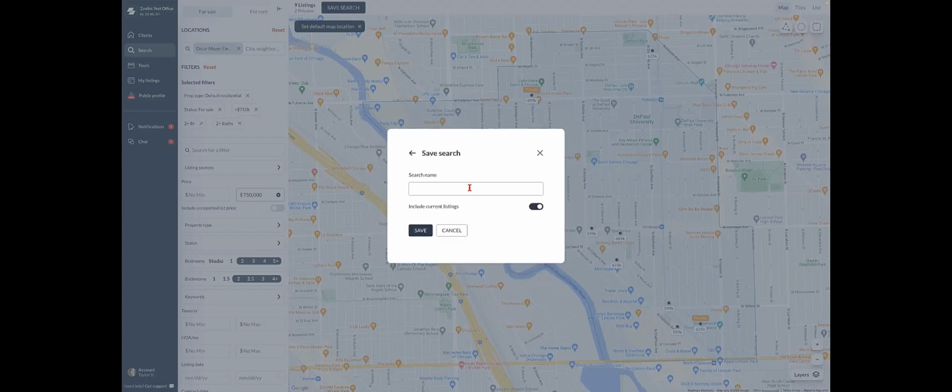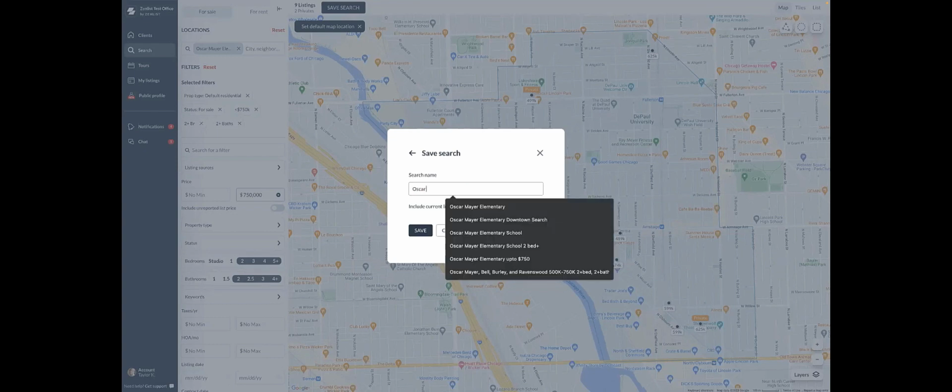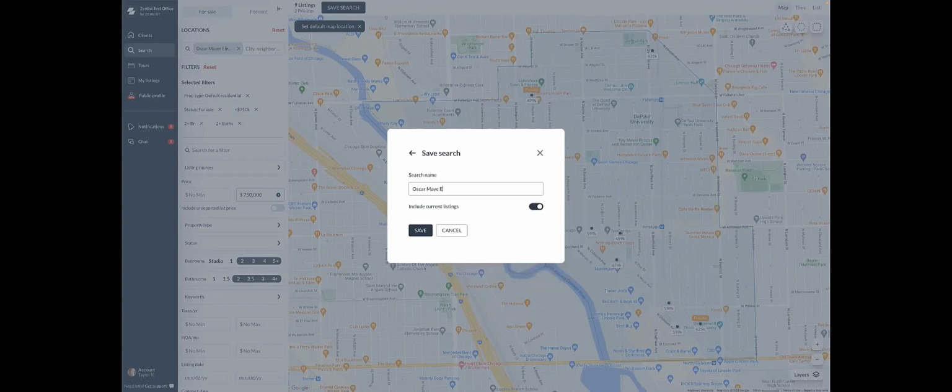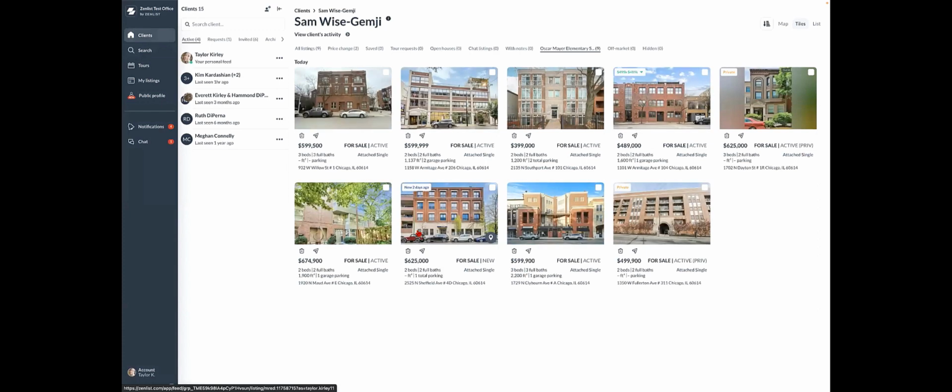And now we're naming the search that we're creating for Sam here. So we're going to call this Oscar Mayer Elementary School. And then we're going to hit save. And that has just now accomplished two things for us. We've not only invited Sam, but we've saved a search to his account.